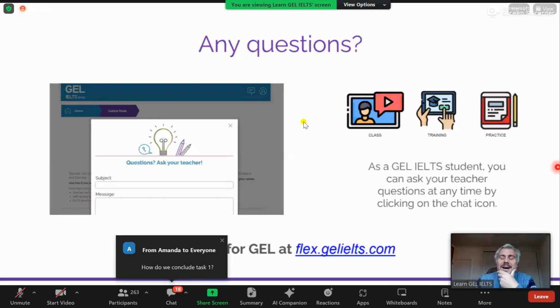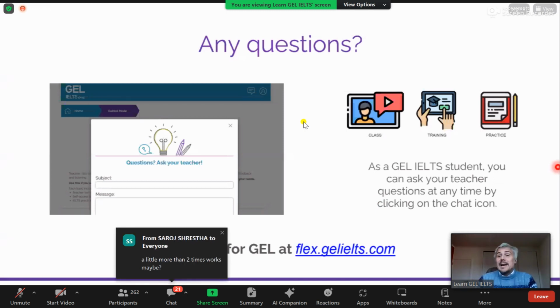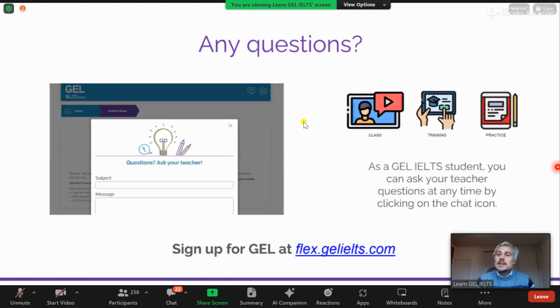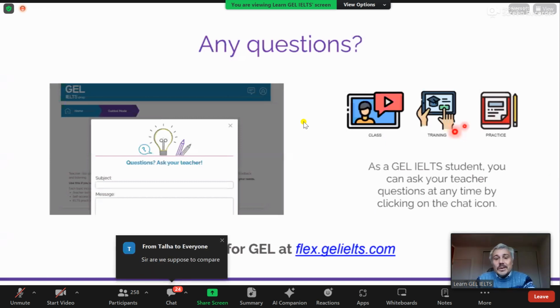Okay, so Shakhtar, I see your question about using is or are. In that sentence, we're talking about Netflix, Disney, and Hulu as one object together. That's why we're using is. If it's a single object, we use is. We could also write it as three separate objects and use are. So in this sentence, both is and are correct. It depends on your perspective. Are you looking at these as three individual things or one thing altogether? So both are correct.